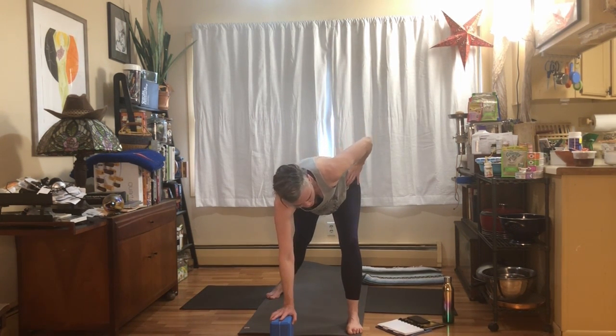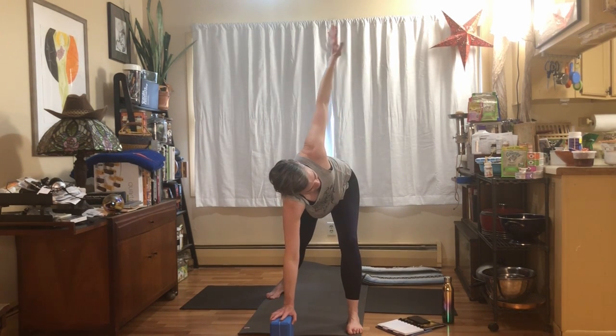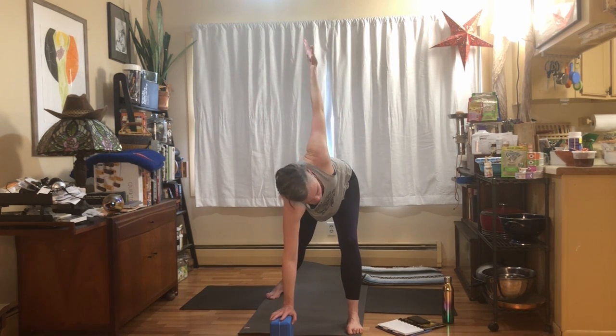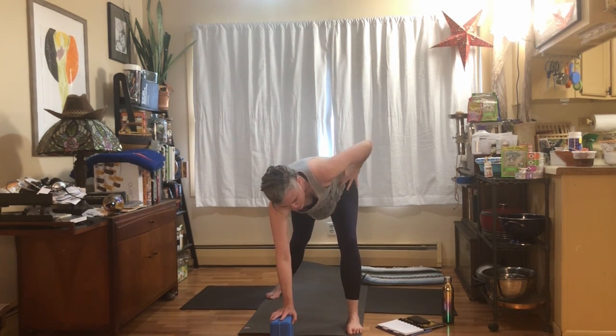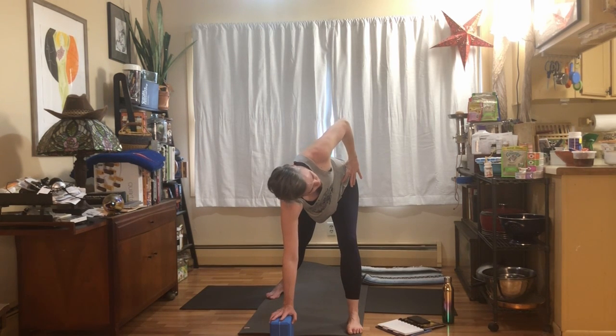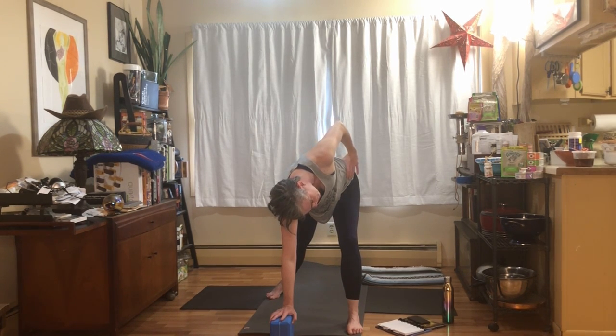If, like me, you're finding that instead of these shoulders stacking, this right arm is struggling. You can kind of see that. My shoulders rolled in and my hand is trying to reach back anyways. I'm just going to bring my hands to my hips, working on that shoulder rotation. And so I can bring the work of the pose into that twist rather than into struggling with my arm.